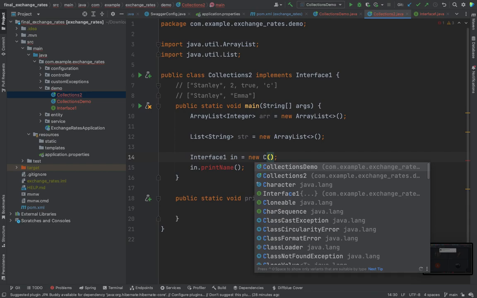Let's not go too deep. If you want to sort, this is how you do your sorting. You call this interface, Collections, followed by the method sort. There are many other methods under Collections. If you want to see more, just write Collections dot and you'll see the suggestions. We have addAll, sort, emptyList, and a number of other ones.